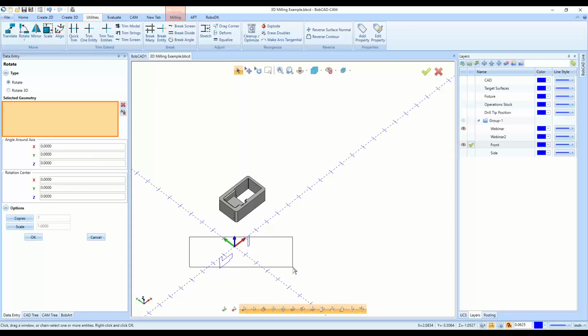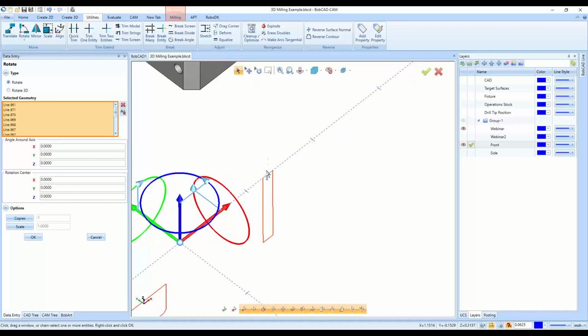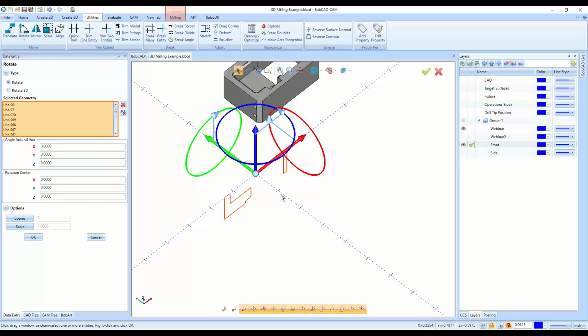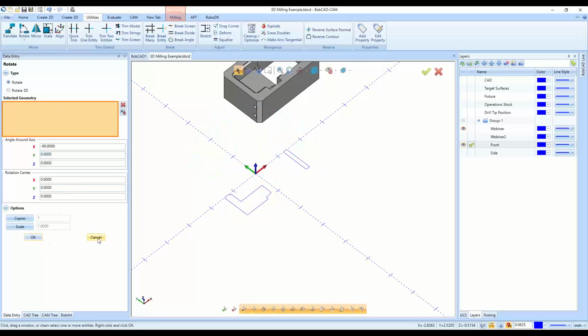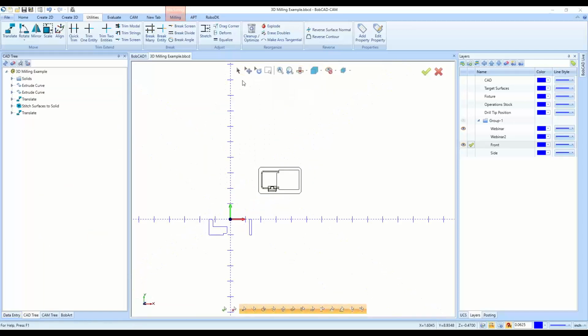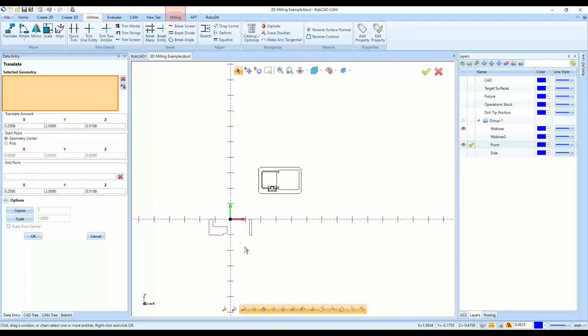So I'm going to select the geometry, and then from the arrows, from XYZ, it looks like I want to rotate it in the X direction. It's going to be negative 90 degrees, or 270, I believe. So negative 90, and then click OK. And that way you can go in and translate this over.